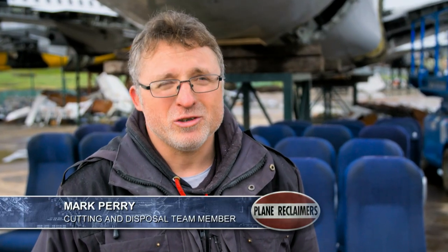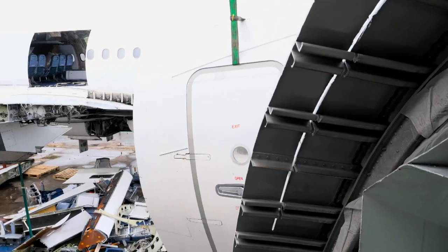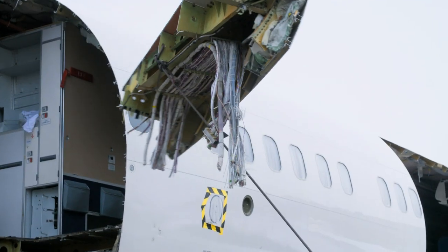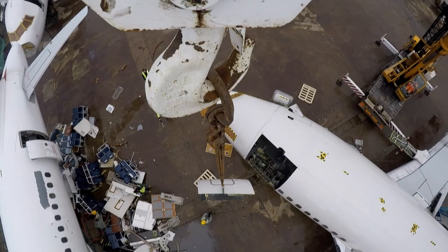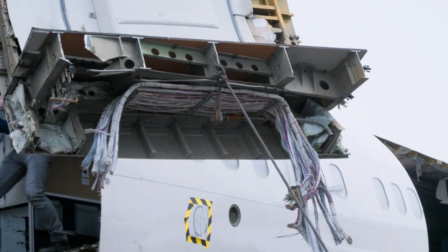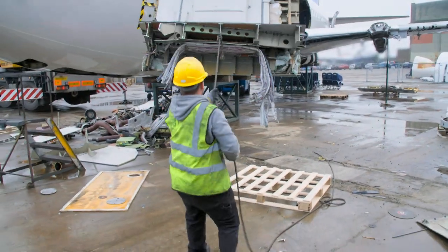I admit, yeah, there is a bit of pressure because the customer is waiting for them. So we've got to get them down, we've got to get them into the hangar so the boys can get them wrapped up, ready for shipping. Oh, kiting. Get the rope. And down. I think they should be going out first thing Monday morning.